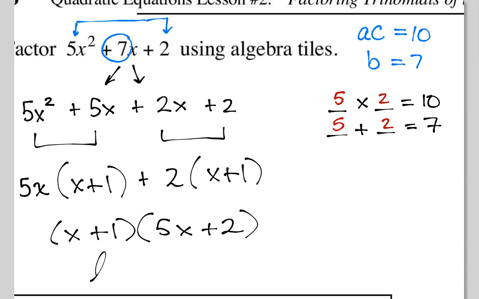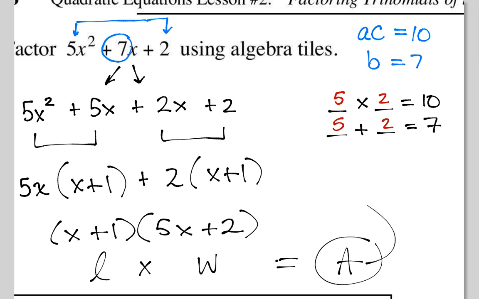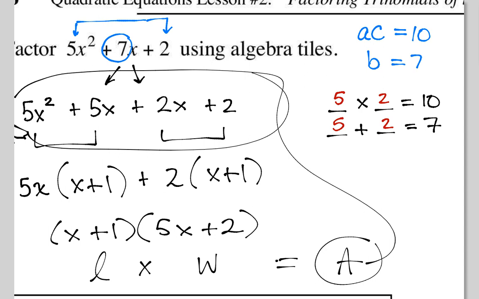So again, this is the length times the width. This is the area of a rectangle. The area of the rectangle has those 4 terms in a grid. Ultimately, if you can just understand that, then you're good to go. But really, most of this stuff is just procedural.